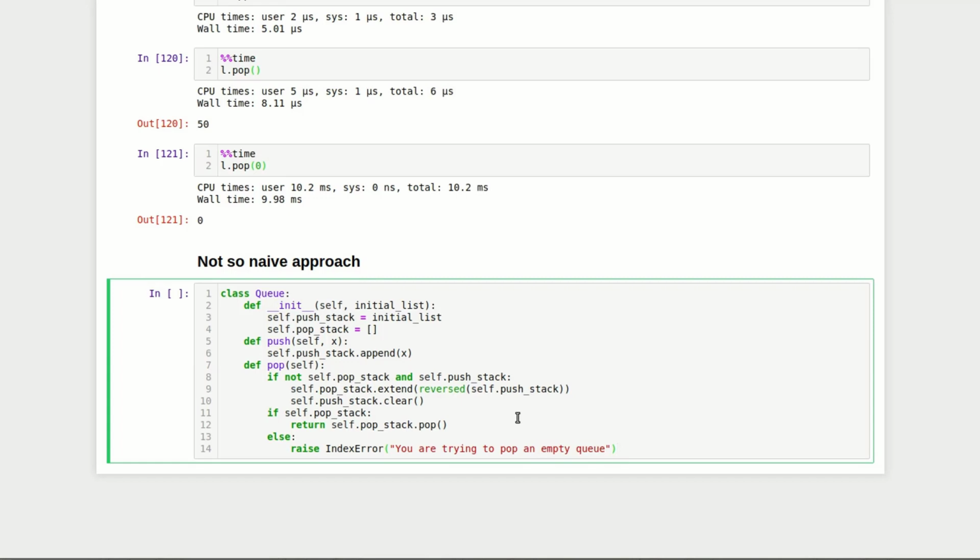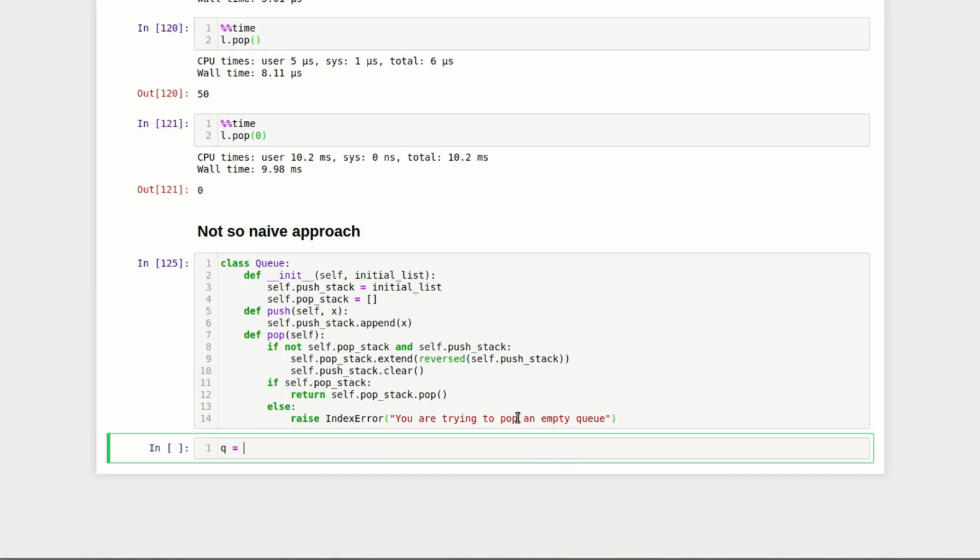Let's test it now. So queue, we're going to pass it a list, which is going to be a range of 10 million integers.